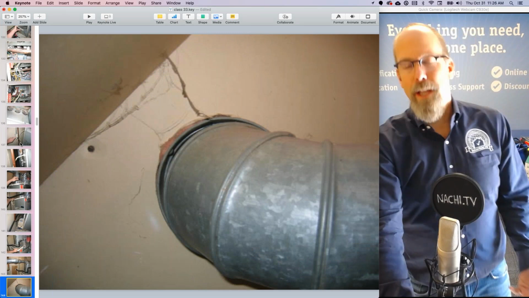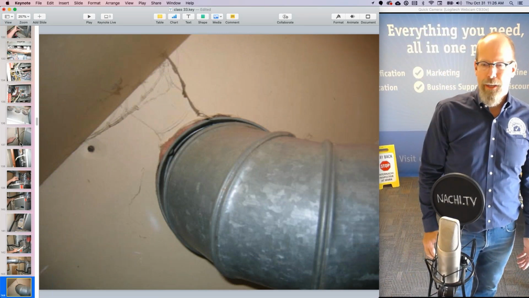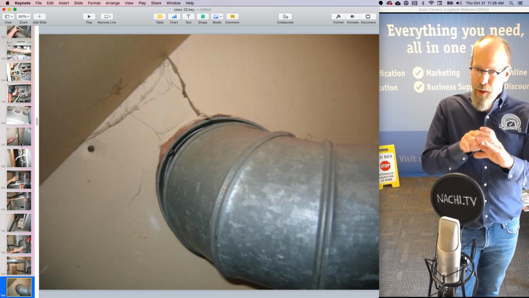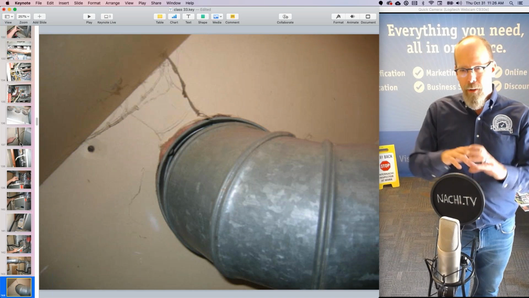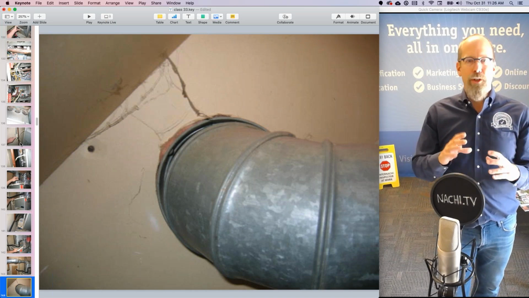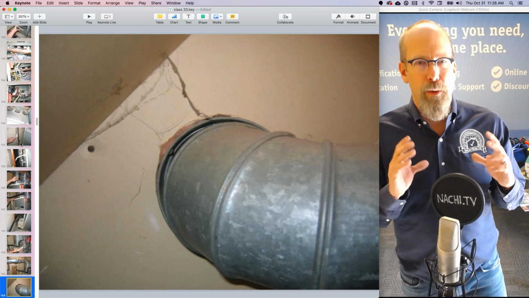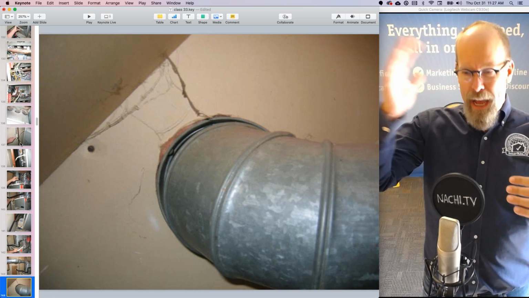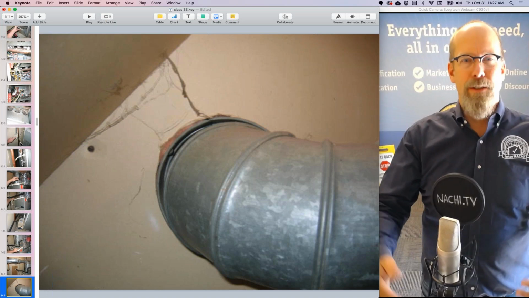I don't like the clearance. There's no clearance here. I'm not a code inspector, but I'm going to call this out because that thimble is like a double protection, right? But I'm not sure if that should be a 1/2 inch clearance, a 1 inch clearance from the drywall or not. And it looks like the drywall was installed after that was installed. I don't know what's going on.